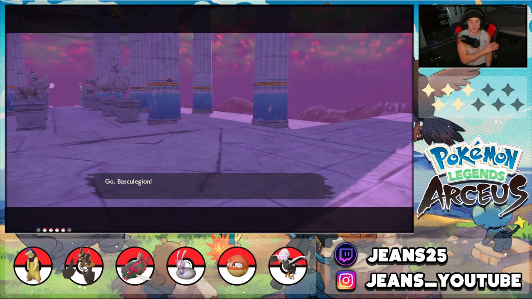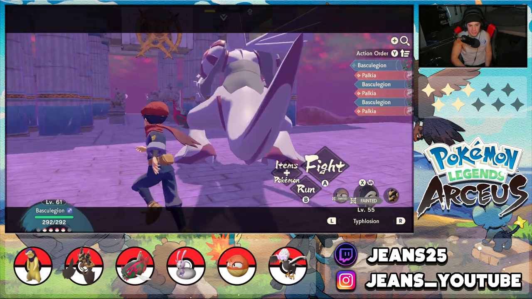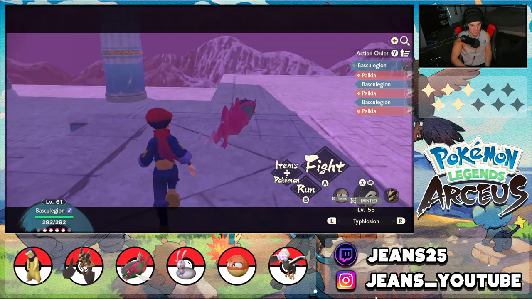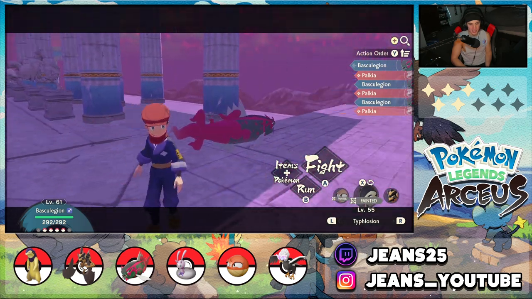We're going to throw out our Basculegion here. We're just going to start hucking Ultra Balls all day. But, yo, before we even start hucking, look at my dude. He's so sick. I love how you can walk up and just look at the Pokemon, too. Basculegion's wandering around like, hey, yo, what's going on? Look at his little derpy face. Come here, dude.